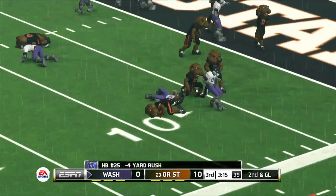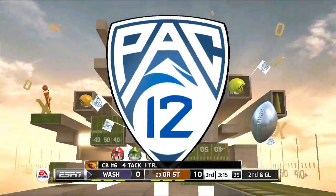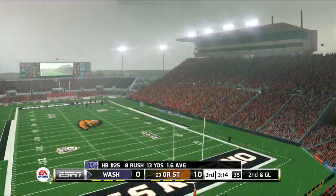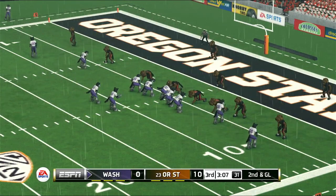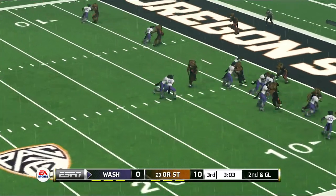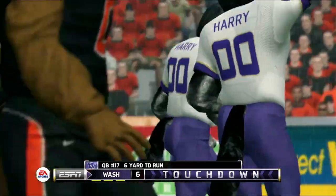They bring him down in the backfield. That's not what you hope for from your running game. You're looking for some solid north and south progress. You never want to give the defense a play like that to build their confidence. We're at the 12th play of the drive. Has some daylight. Shows some moves and he's in.